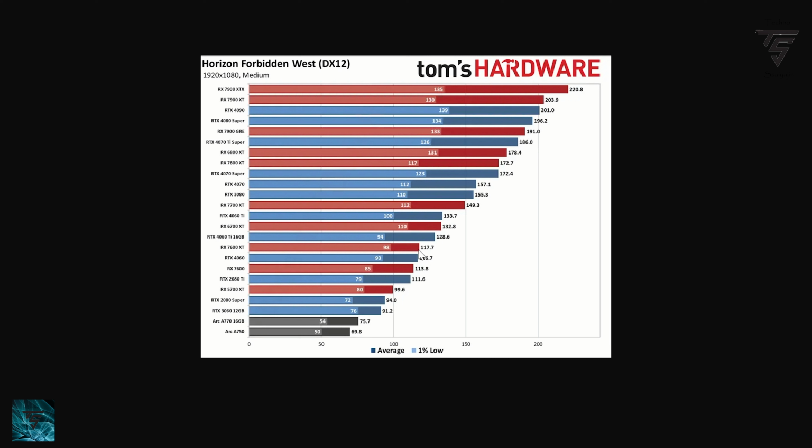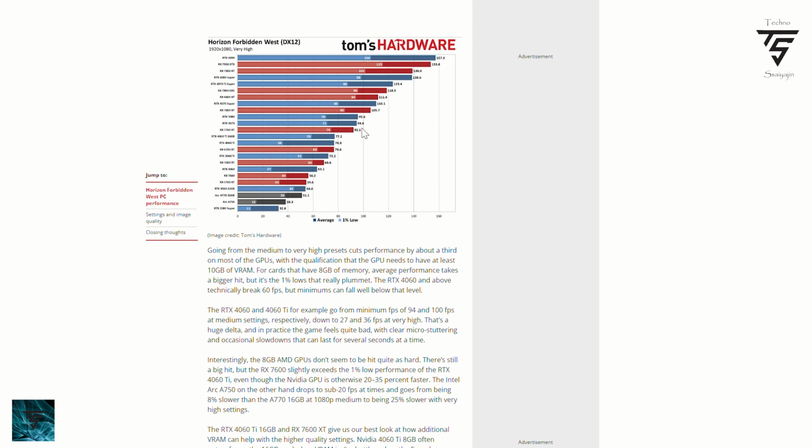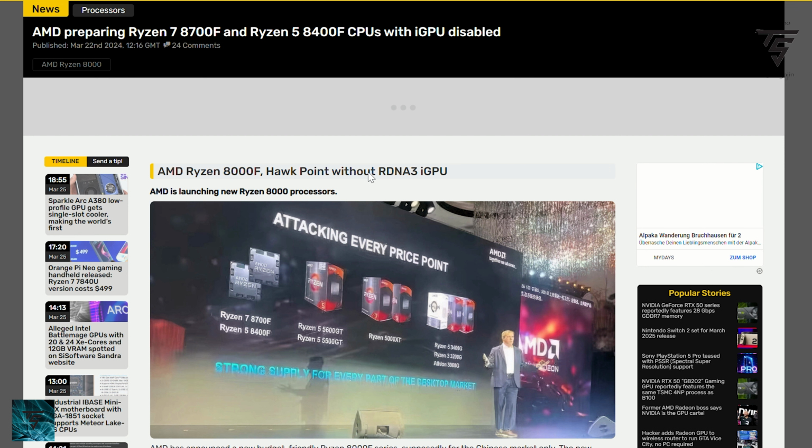But as you can see, when we go from 1080p to 1440p or higher at 4K, the drop in 1% lows is pretty insane to see. The RTX 4060 Ti with the 16GB VRAM configuration is able to keep up at 1% low, but the one with 8GB of VRAM is essentially getting destroyed. As you can see on the screen here, the RTX 4060 gets 27 frames at 1% low, which is not playable at the current moment. The RTX 4060 comes with 8GB of VRAM, so the analysis says that if you have 8GB of VRAM, you essentially can't play some games even at 1080p high or very high graphics, because you need more VRAM capacity at this price point.